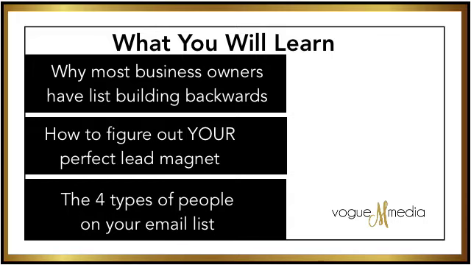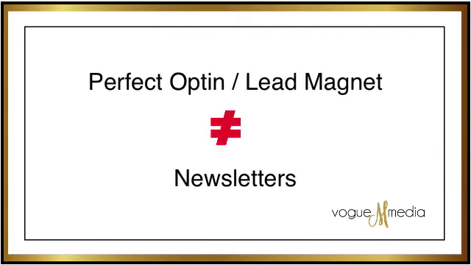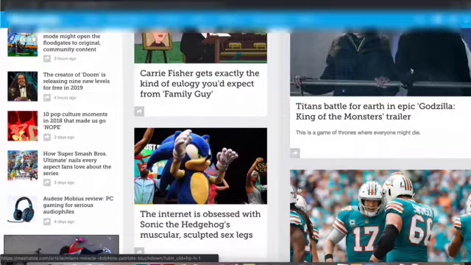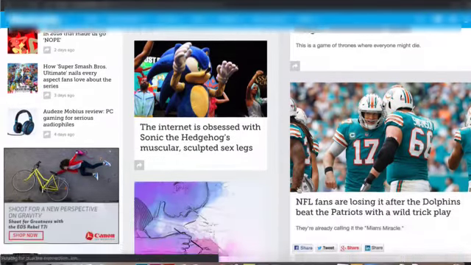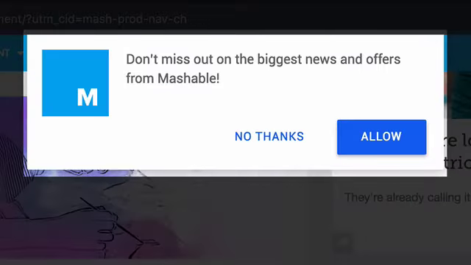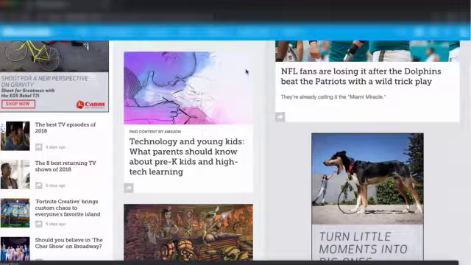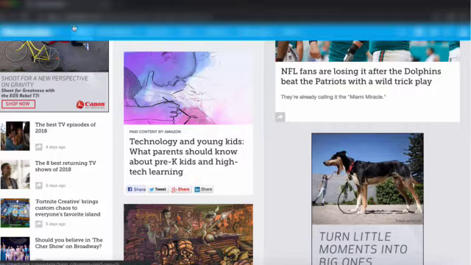The first step to understanding how to structure your perfect lead magnet is to determine who your ideal customer is. Many businesses start by creating a newsletter sign up on their website, and this simply is not the way to build a list in 2019. The business owner may already have an idea of their target market, but with online marketing, it's critical to become crystal clear about not only the gender, age, and demographic, but the real nitty gritty about your customer.